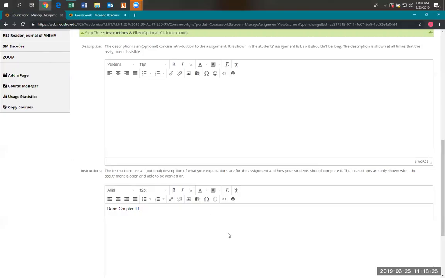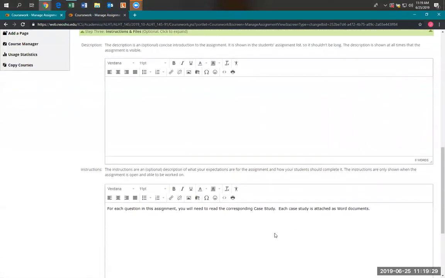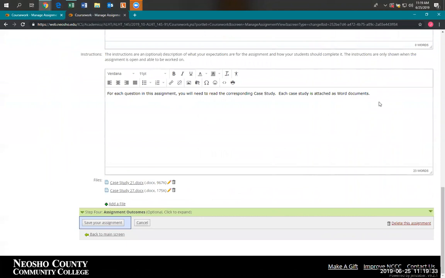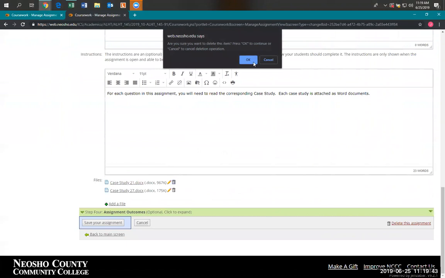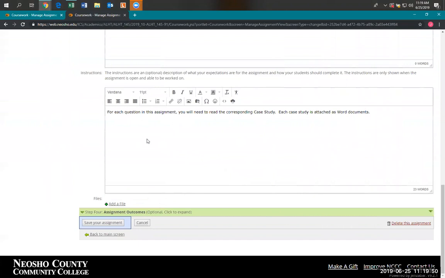So as an example, this is an upload assignment, and these are the description and instructions. So this is not an appropriate way to use step 3 instructions and files. This is another example of lack of information that I will be fixing. I've already fixed the test builder, in which case I've attached each case study directly. So I'm going to delete these attachments here. Just be sure that if you need some documents attached for the assignment, that you add them here so that they're available. If you update them or change them, they need to be changed or deleted out of here.